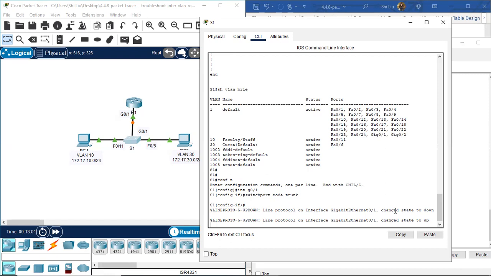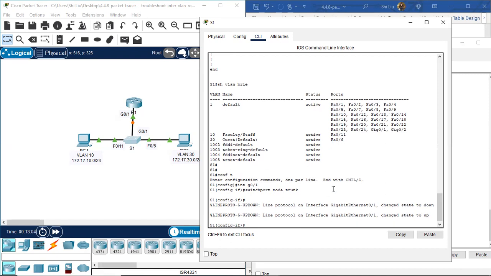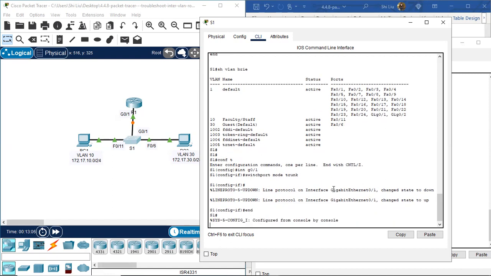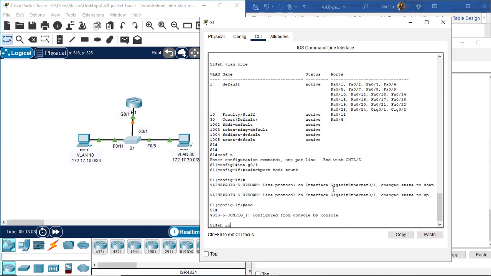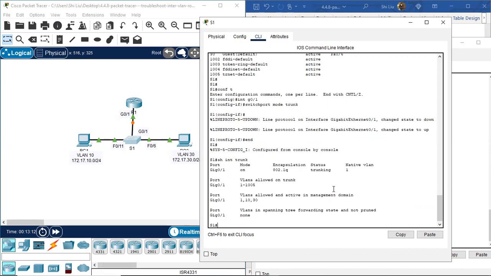So here, let's check. Show interface trunk. Okay, now the information shows up. Here's G0/1. The status is trunking. That means this switch port changed to a trunk port.